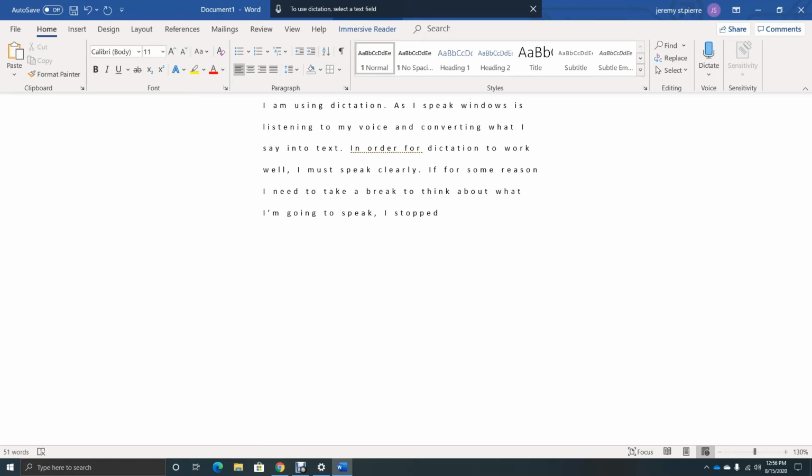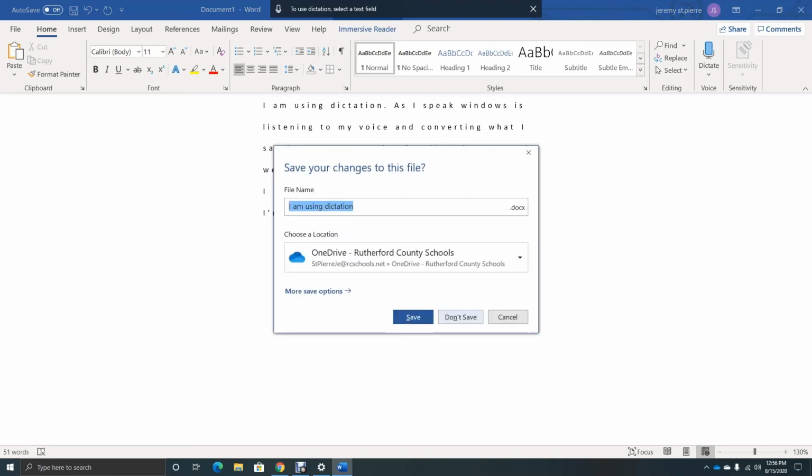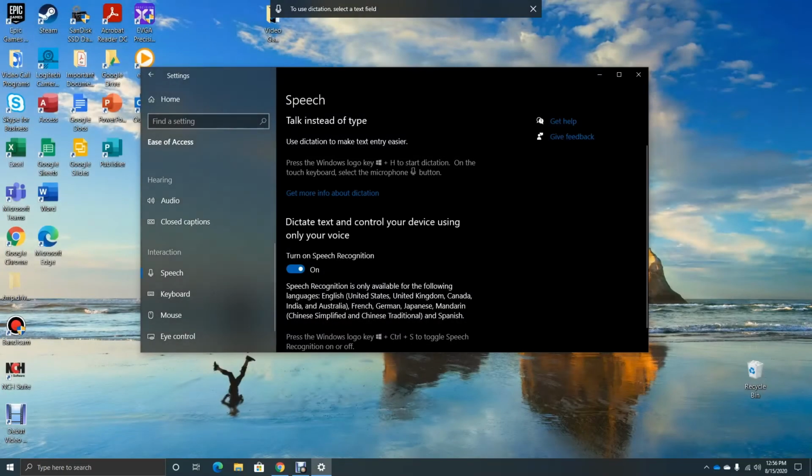And if you also notice in Microsoft Word, you have that dictate button. That's basically the general controls within Word to pull this bar up right here. It may look a little different. I've had a couple times where it'll pop up with an older interface. It just kind of depends on how you go about doing it. But it does work very well. So we're going to go ahead and close this down. No, I don't want to save it.